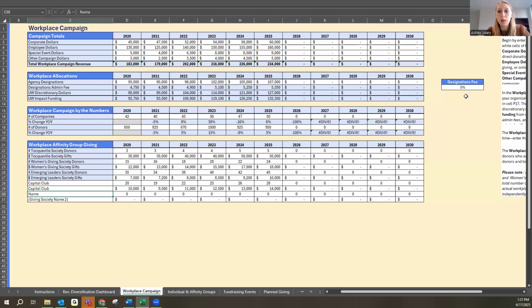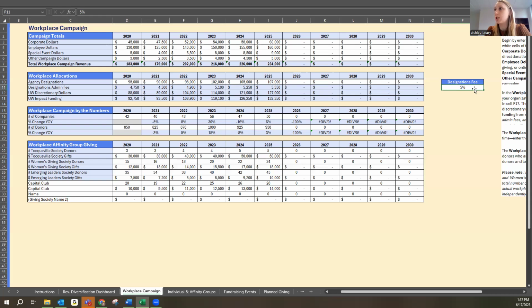For those of you who collect an admin fee or designation fee for this total, you can find that in this section right here under designation fee. This is set up as a percentage as it stands. So in this instance, I take a 5% percentage of any designation that goes out. But whatever it might be, you can put that there. If maybe your organization does something different and you have questions on how you can make this work more for your United Way, please reach out to United Way of Pennsylvania, myself specifically, and I am happy to work with you to make sure that this works for you.